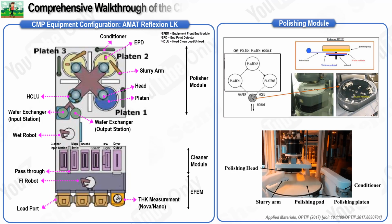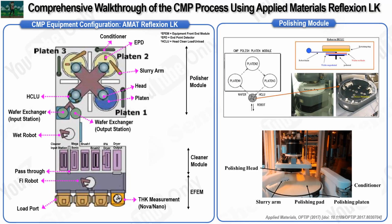In this slide, we will be discussing the Applied Materials CMP Reflection LK Polishing Unit, a highly advanced piece of equipment specifically designed for the CMP process. This Reflection LK model is presented in the image on the left, highlighting its detailed and intricate design. The equipment is divided into three main sections, each playing a critical role in the CMP process. These sections are the Equipment Front End Module, EFEM, the Cleaner Module, and the Polisher Module. These components work together to ensure an efficient and seamless CMP process for semiconductor wafers.